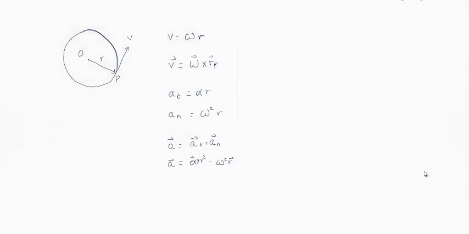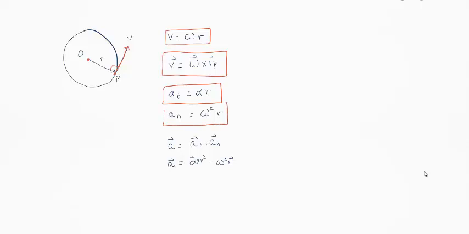Next, let's say we have a circle or a wheel or whatever. We have the center O here, radius r. Let's say this is point B, and we have this tangential velocity v over here. Now v equals omega, which is the angular velocity, times r. Now notice, because this is perpendicular, the original equation is vector v is omega cross product r, and then tangential acceleration is alpha r, normal acceleration is omega squared r.